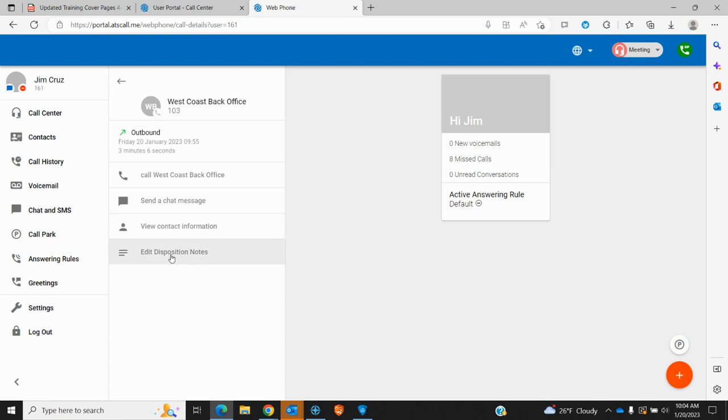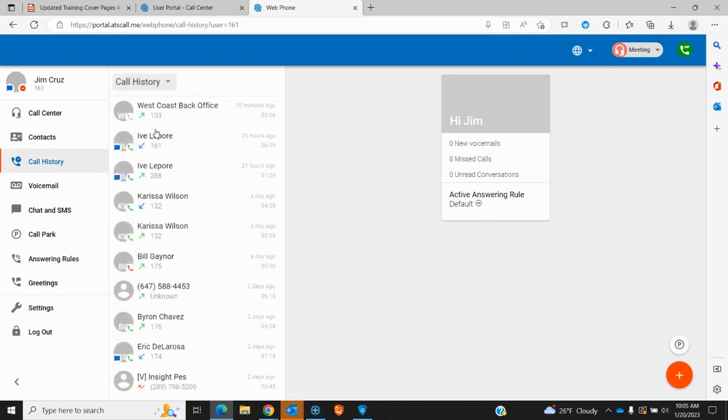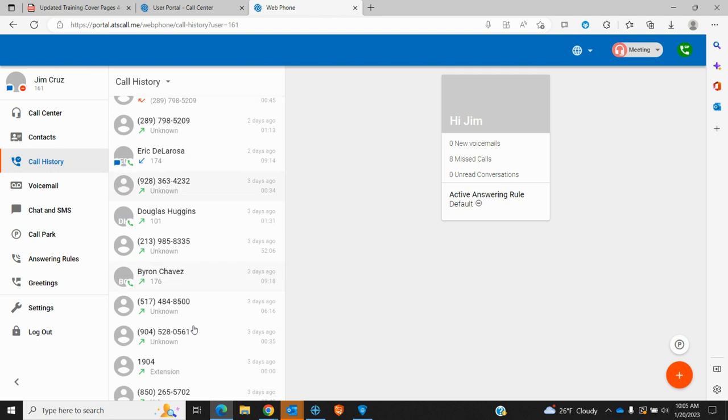Now, there is an additional advanced feature on the system which allows you to add deposition notes to the call. That is just an additional feature for you to be able to say, whatever it is, a recap of the call, so you can sort those together. But that requires a pre-configuration for you to be able to have that, but it is another good feature on the system.